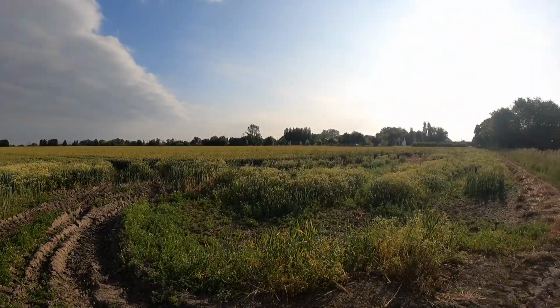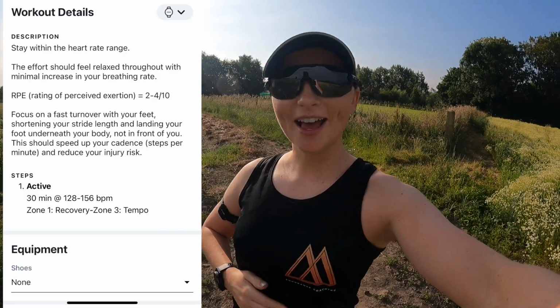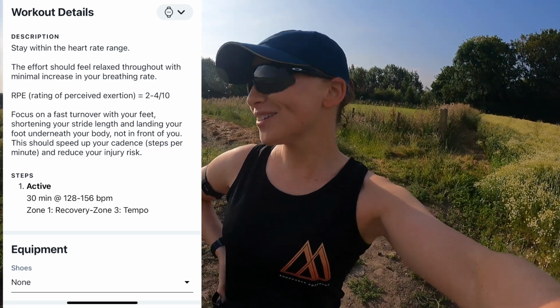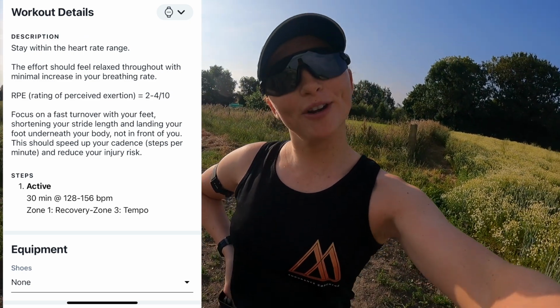Beautiful. About 7:30 in the morning, it's Tuesday, and I am doing a half hour run. Usually I would do a 45-minute run on a normal training week, and that would just be an easy 45. Normally always trails at the minute, hence why I'm on the trails. Today I'm just doing 30 minutes in this glorious weather. My legs do feel very tired after Sunday's race, but hopefully that'll recover by Sunday.